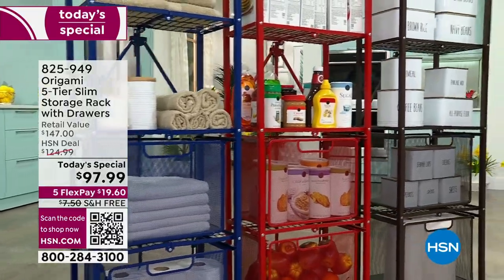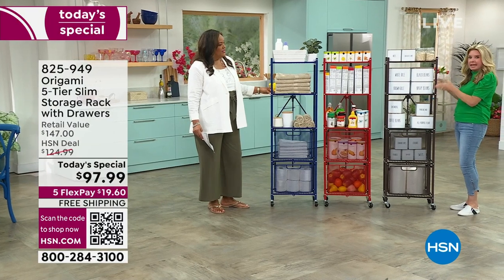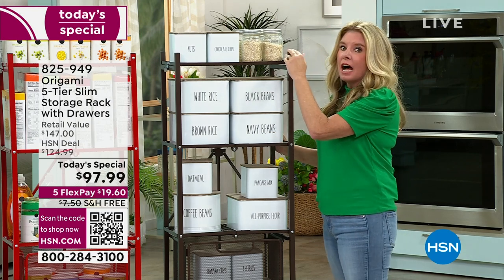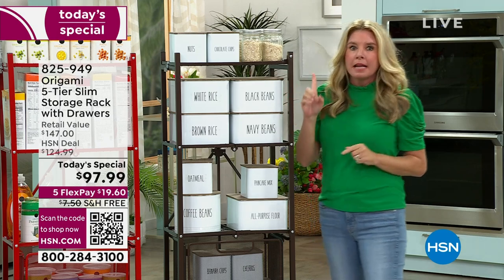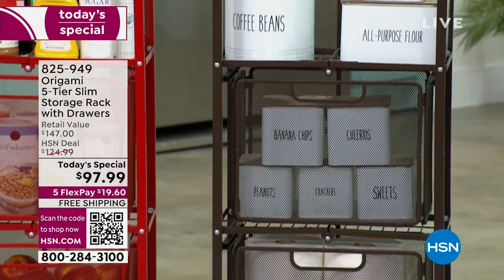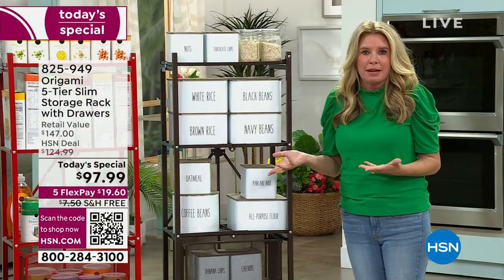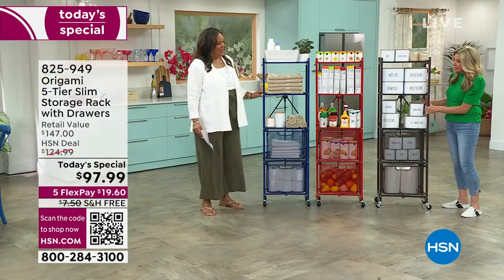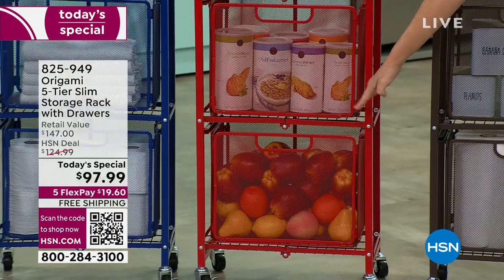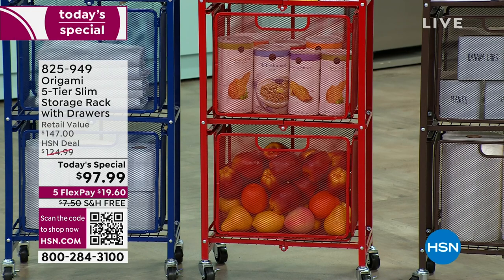You made it slimmer — let's go over the measurements because it's going to fit in every nook and cranny. It's only 10 inches off of the wall, 17 inches across, and it stands about 56 inches tall — a great footprint. Weight capacity: 10 pounds per shelf with the wheels on, so 50 pounds total weight capacity with wheels. Without the wheels, you get an extra 10 pounds per shelf, giving you a 100-pound weight capacity. And with the drawer system, you can store fresh fruits, vegetables, crafting supplies, all different types of things.